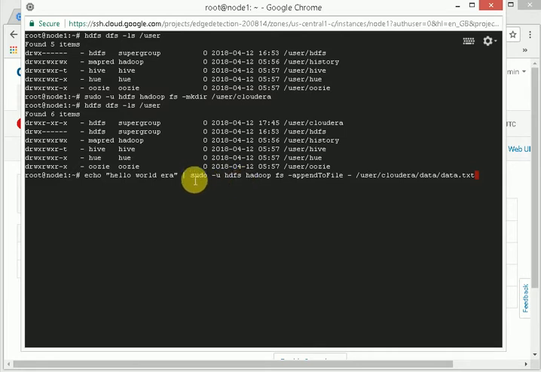So we have used sudo -u, and this is the syntax: hdfs hadoop fs appendToFile, and /user/cloudera/data, and inside the data subdirectory there will be a text file data.txt. So this text hello world era will be saved in the data.txt file, which will be created.